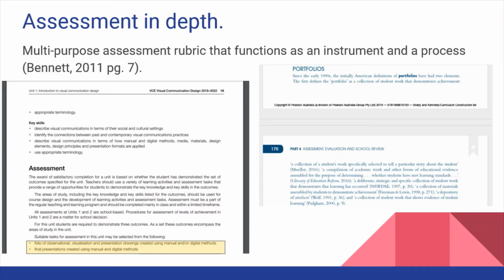And so the assessment choice of a process journal derives from the Victorian Curriculum and Assessment Authority. It's a description of the folio piece. And the reason for this is to introduce the learning skills necessary for the students, whilst also allowing for more freedom and less restriction towards the new content that they'll cover. So a folio formally will have much more restriction in terms of what's required step by step in the design process, whereas a journal is just an exploration into the skills required, specifically for illustration, as we're doing for Unit 1. And so this allows students to feel more comfortable with attempting new forms of illustration, as well as providing rapid progression for the variety of skills. And at the same time, it's less overwhelming than a traditional folio.